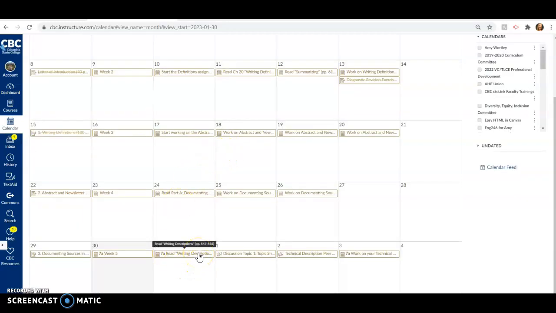You're going to be doing some readings from Markle's text this week, and then we're going to share some of our ideas in a discussion board, and then we're going to share our technical description for peer review so other people can look at it, make some suggestions for revision to make it more clear, more concise, more effective, and then you'll work on it and submit the final big thing on Sunday. So watch that recorded lecture of instructions, participate in those discussion boards, and I look forward to seeing what you create.